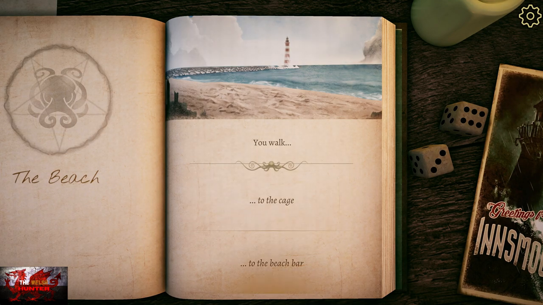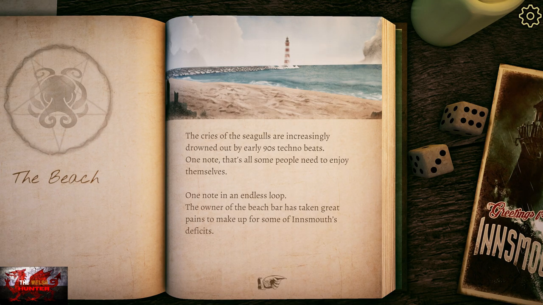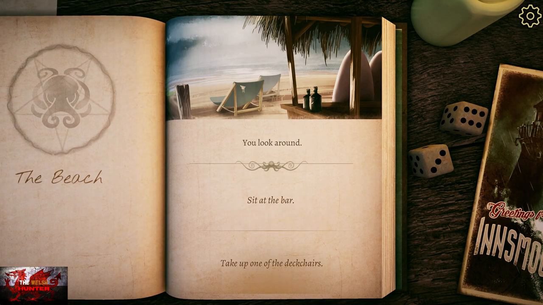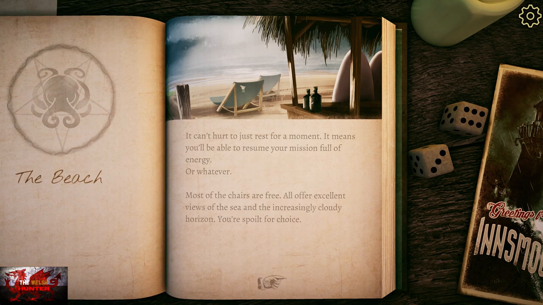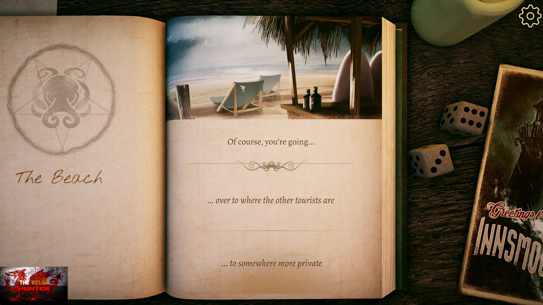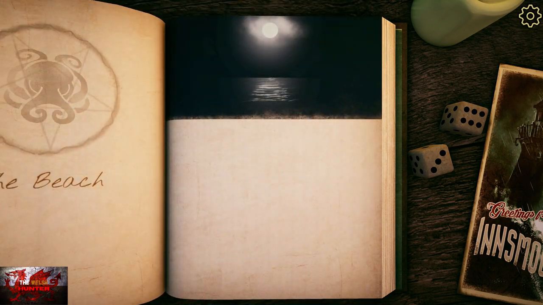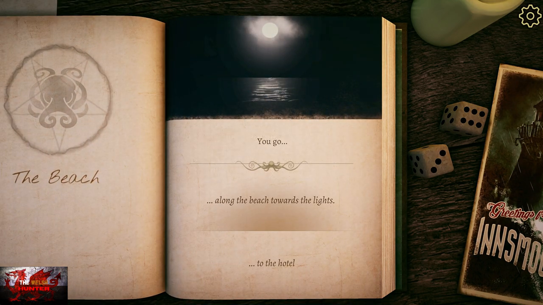And now we're going to go to the beach bar. Take up one of the deck chairs. So we'll take up one of the deck chairs. There it is. To somewhere more private. Nobody wants to see my depressing face. Right, now we're going back to the hotel.